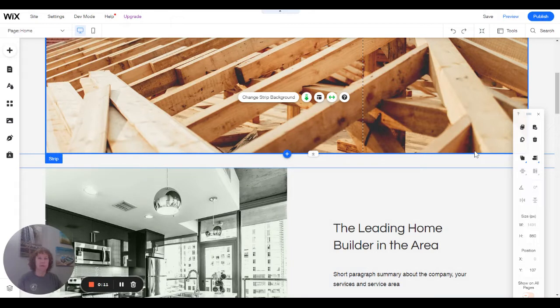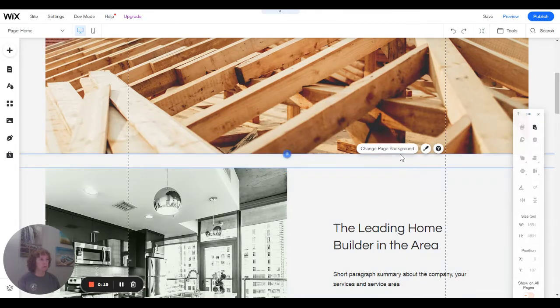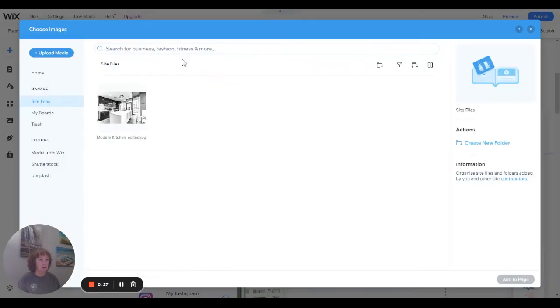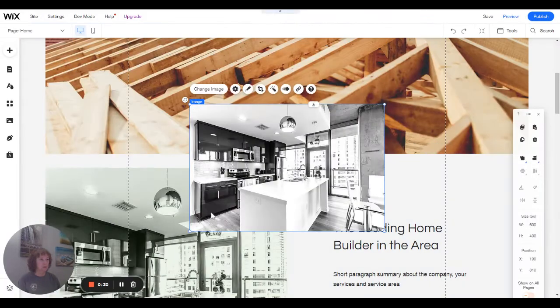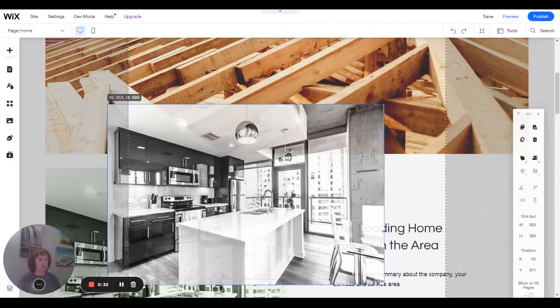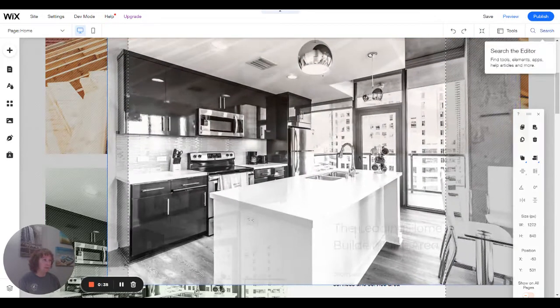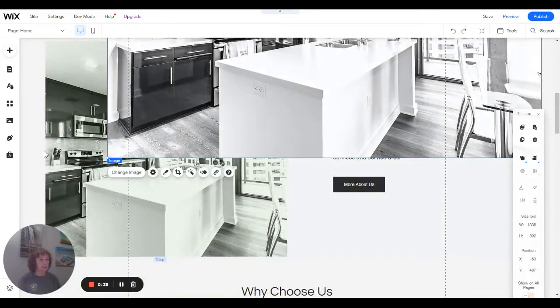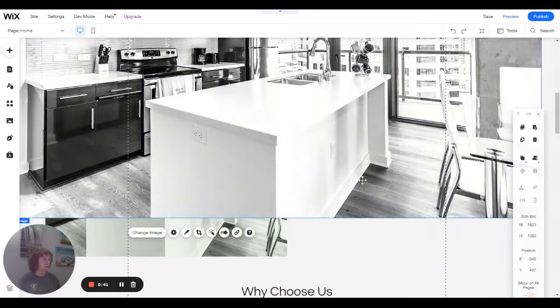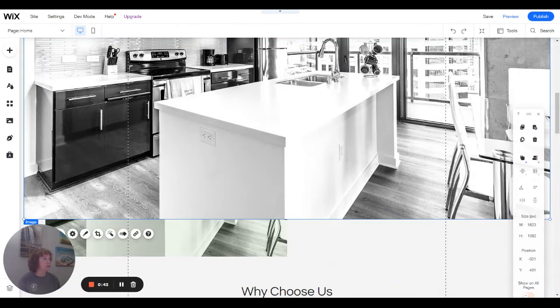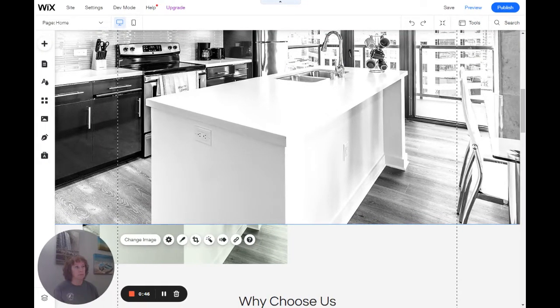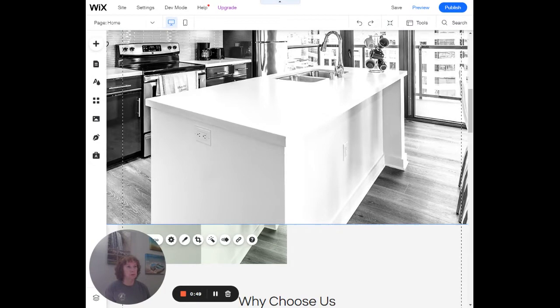And the question came up in another video on how to add a full width picture. So I am going to show you a couple of things. If you were just going to add a full width picture, let's just choose a picture and add it. If you just add that and make it full width, then some of it's going to get cut off on smaller screens. So it doesn't really adjust to smaller screens.